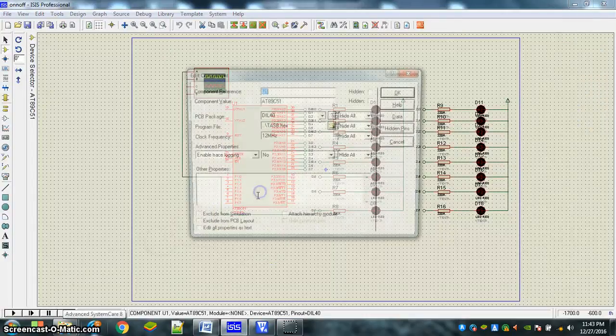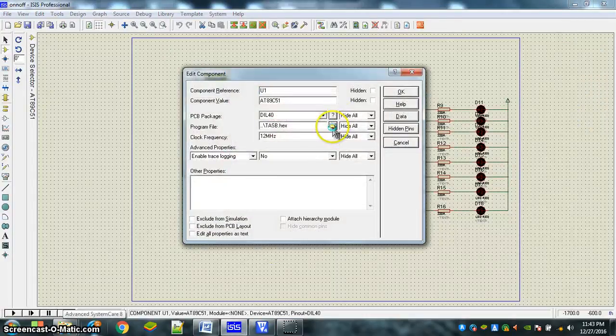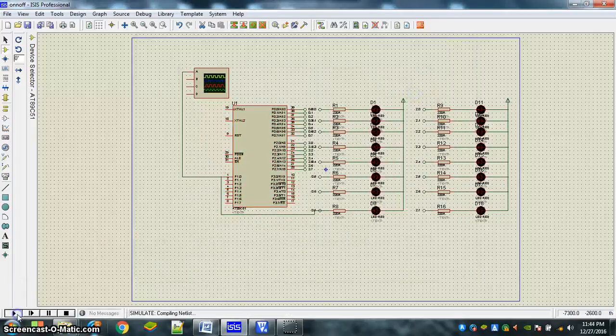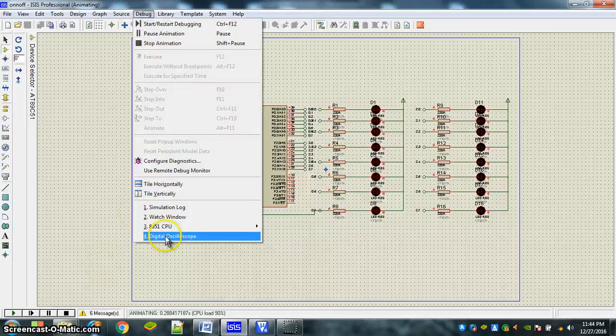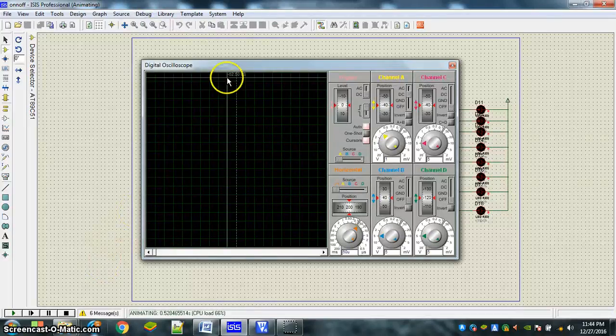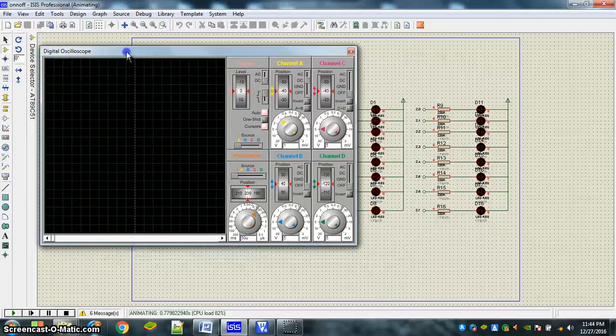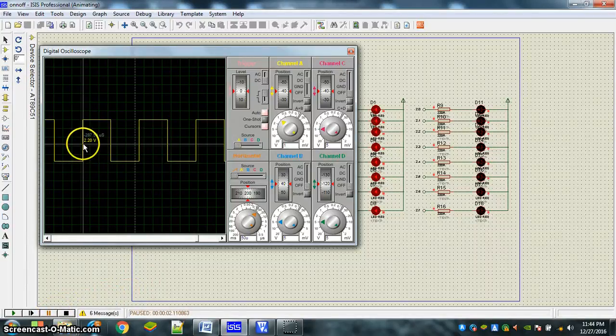First we load the hex file from task B, then we run. From this oscilloscope, we show you how the output waveform is produced for the 20 millisecond delay. From this point to this point, we get 150 microseconds.